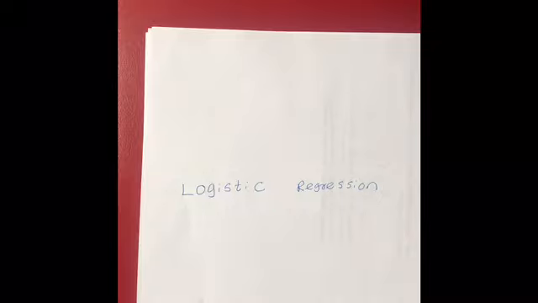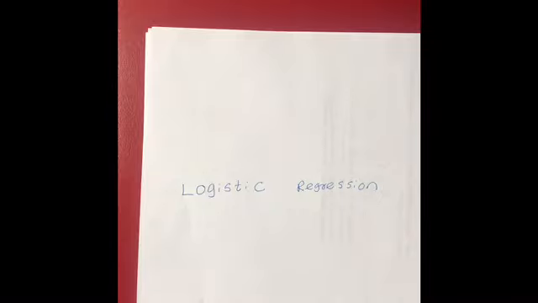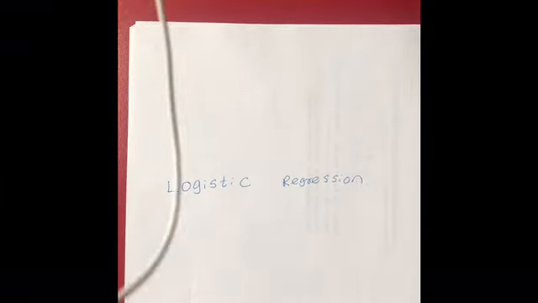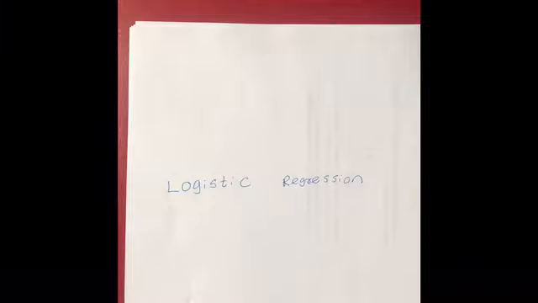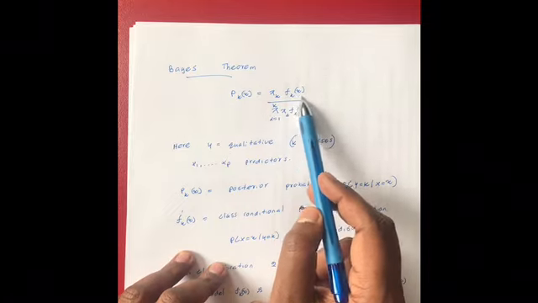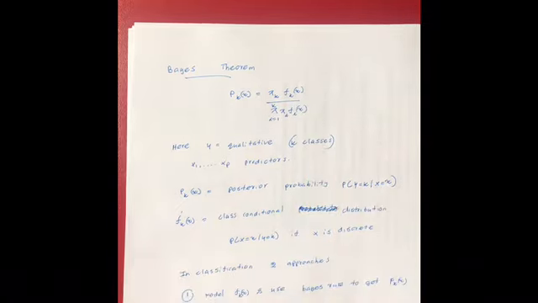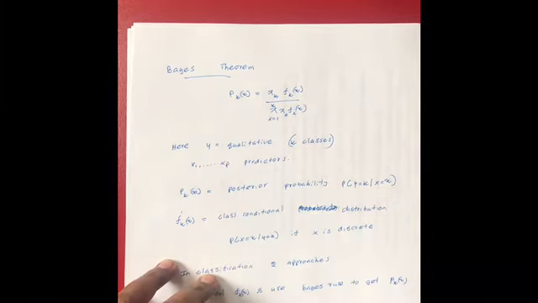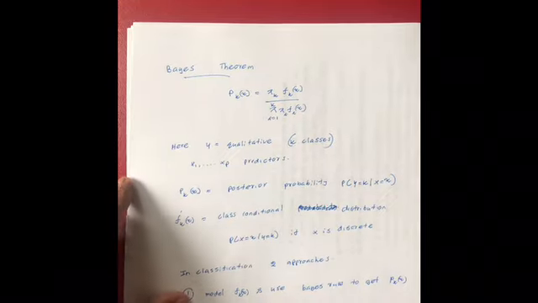Hi everyone. In the last video in the logistic regression lecture series, we explained the relationship between Bayes theorem, the logistic regression model, and other classification techniques. If you have Bayes theorem and you model the class conditional probability directly, you are going to use discriminant analysis. But if you model the posterior distribution directly, you are going to use logistic regression. So now we are going to talk from that onwards.